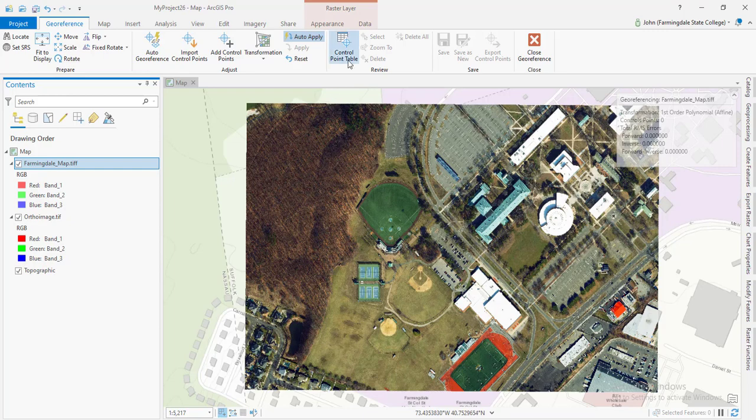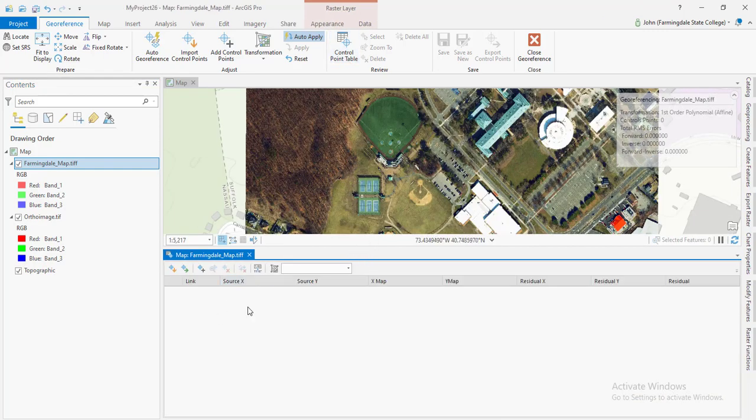Okay? And so if I click the control point table, you'll see right now it is blank because we have no control points. And you'll see that over here we have a sort of hot tip window that is going to give us real-time accuracy assessment and explain that we're doing a first-order polynomial transformation. This first-order polynomial, or sometimes called affine transformation, is going to restrict us to those 4 transformation primals, right? Scale, skew, translate, and rotate. Again, it basically means that we're not going to bend straight lines.